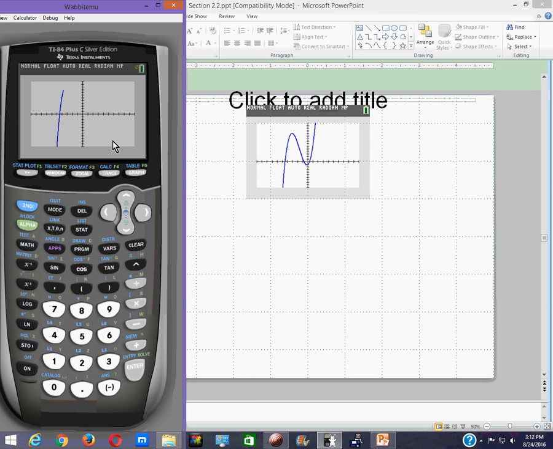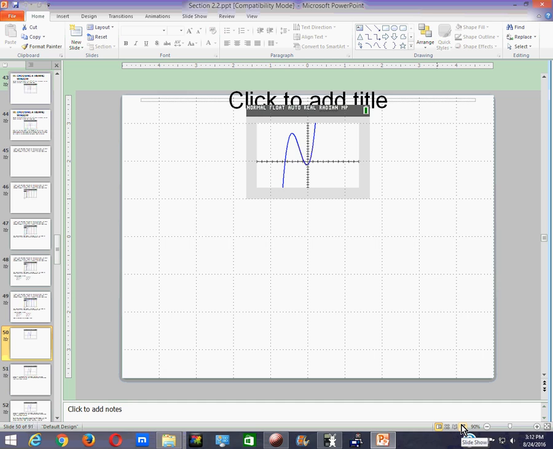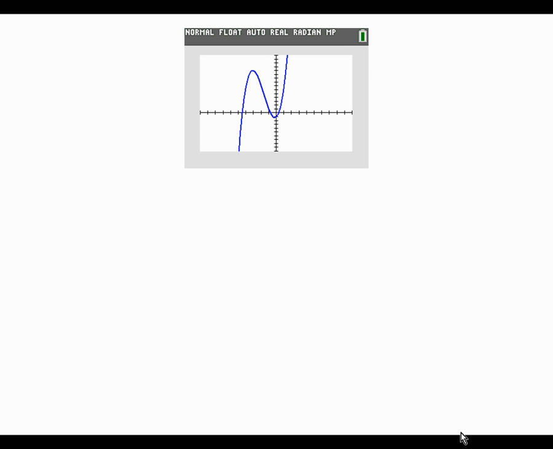Hopefully you can now tell, yeah, the origin is now back in the middle. And whether or not that's more pleasing to the eye, I don't know. Now, sometimes when you're doing the graphs in WebAssign, he will actually tell you the settings that he used for the viewing window. If he does that, go ahead and use those settings on your calculator, so that you can compare graphs, especially if he's asking you to give an answer and it's multiple choice. So again, if you want to keep the origin in the middle, the x max and min should be opposites of each other, and the y max and min should be opposites of each other.